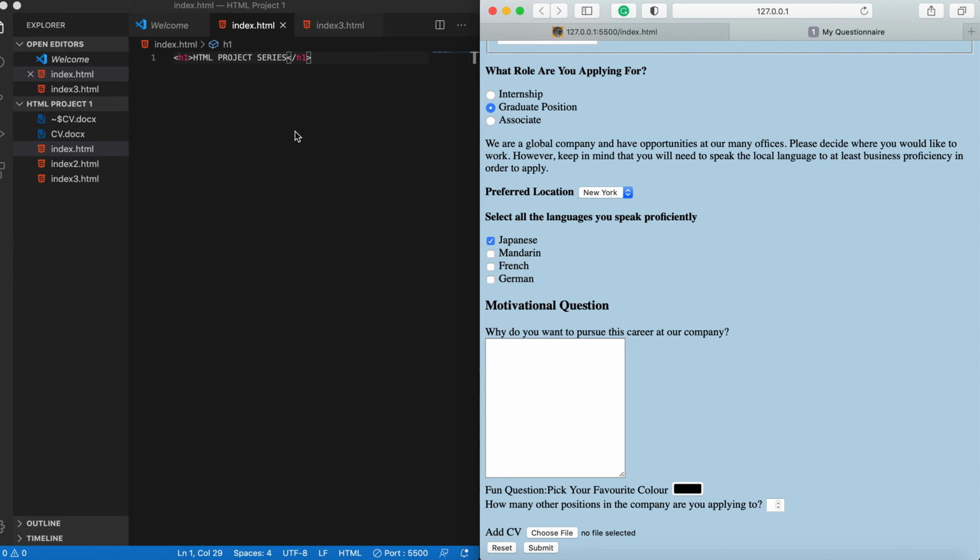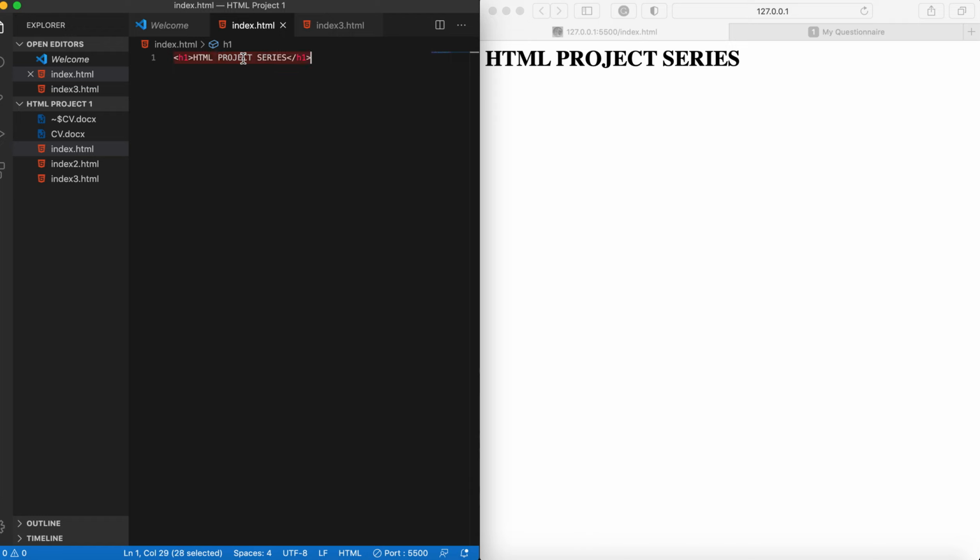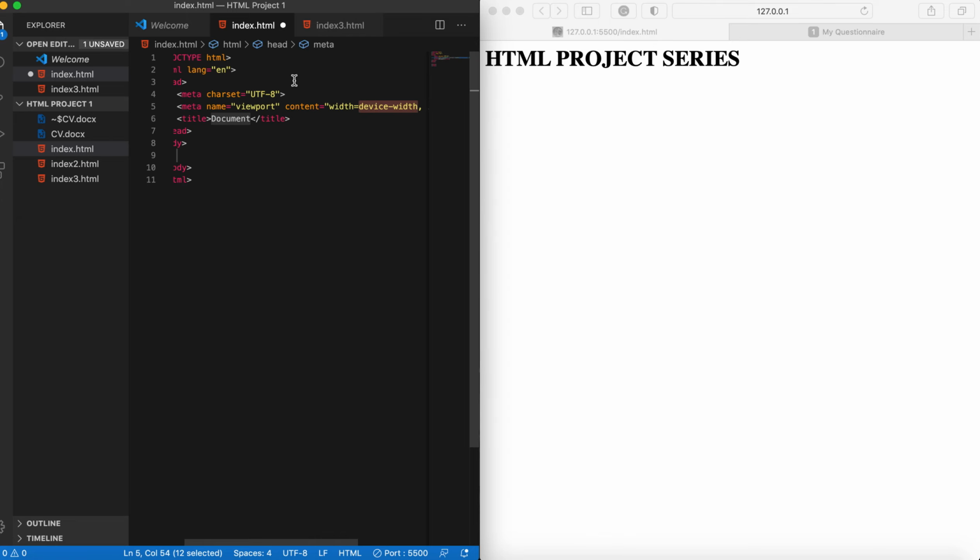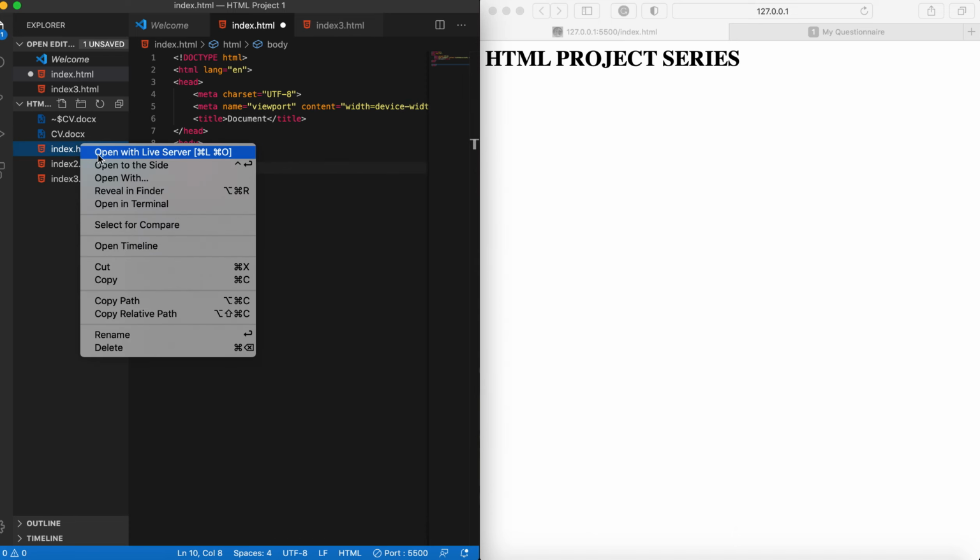I will be using VS Code for this project, so make sure to open a file and create a file to write your code. I've labeled it index.html. So let's start our HTML file. Let's get rid of this. In order to set up the file, you can press exclamation mark and press enter, and this will set up your HTML file with all the basic essentials. So let's connect this to the live server.